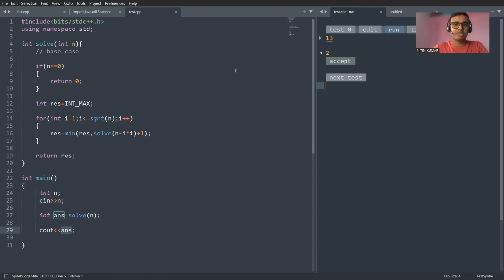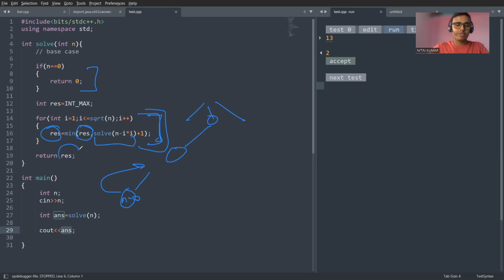So here the recursion is happening. Here the recursion is happening. Every function is calling a subsequent function. And when the base case is reached, when the value of n becomes 0, it will be returned. And when it is returned, it will be compared with my current value of result, and whatever the minimum is will be stored in result. And after checking all the possible ways, whatever value is stored in my result is the smallest value. So this is the code.